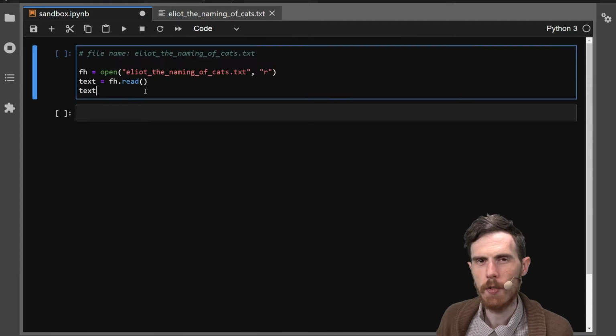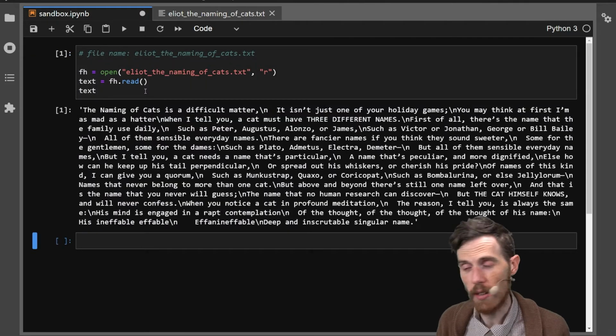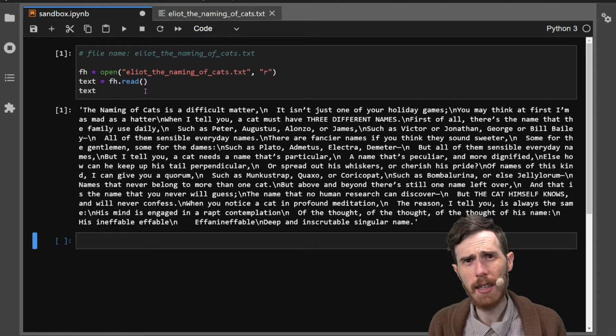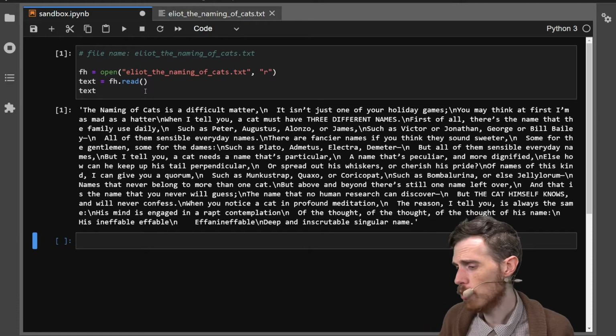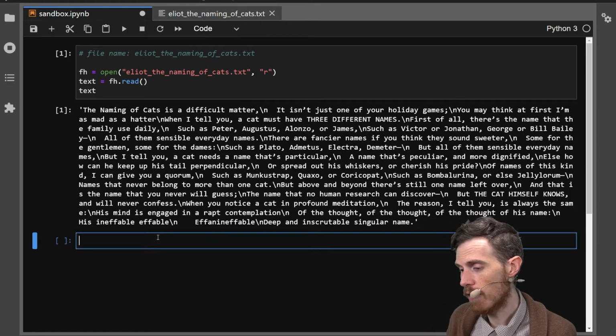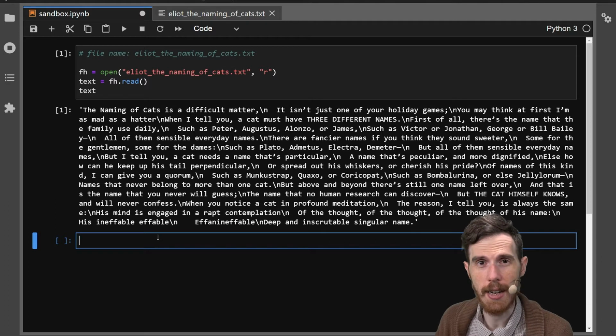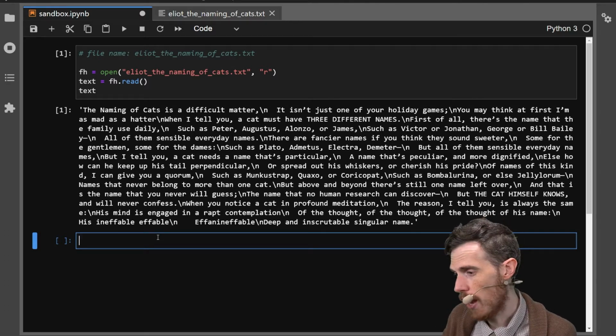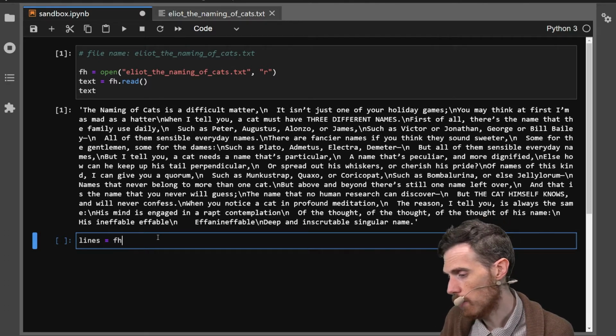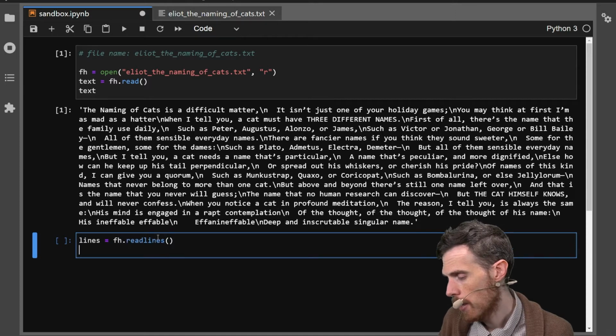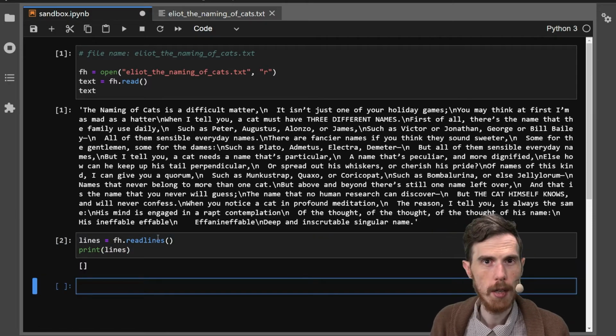So read just gets me a gigantic ball of text, as we've seen here. But what if I want to read it in a little bit prettier? Well, files allow us to read them line by line if there are, in fact, \n's or line endings, at the end of all of their lines. So if I want to read lines, it's file handle readlines, and then print lines, I should get all of the lines of my file. But I'm surprised. I get an empty list, when I should get each line in its own separate entry.